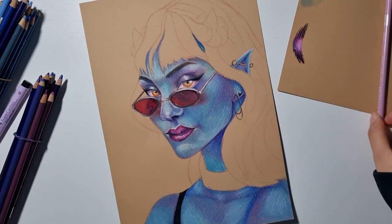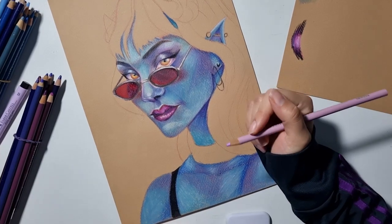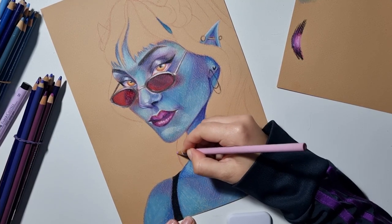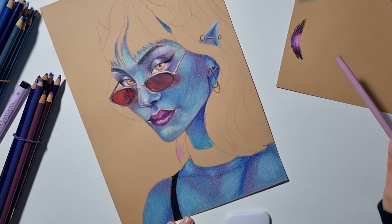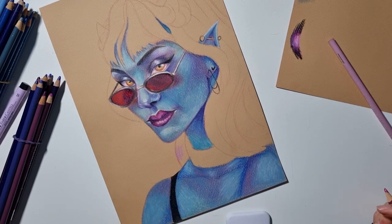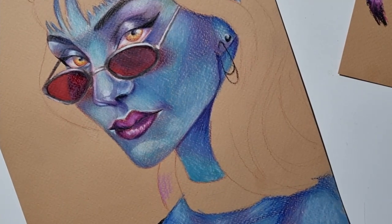Now that all that is finished, we can get to my favorite part, the hair. I'm super keen to show you guys this process because I think it actually turned out quite well. I wanted the hair to be black, but I didn't want it to be just a big black splotch on the page. Like I said, I like to use black sparingly, even when I'm doing an area that's supposed to be black. So what I did is give it some funky colored highlights.